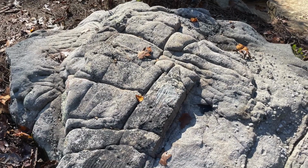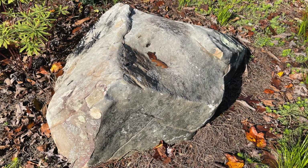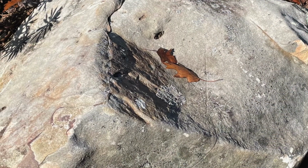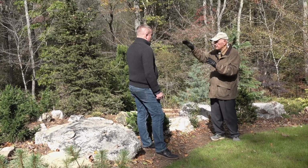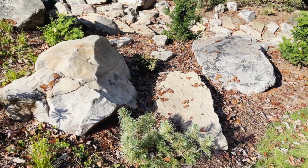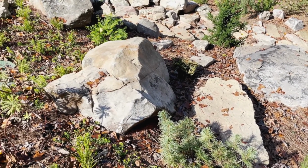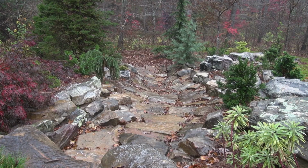They have interesting form. They have different kinds of texture that will contrast. They also have great color contrast, and the colors go with the tree trunks in the garden. If you look around us, you've got these gray colors in all the tree trunks. But look at the stones. They have those natural colors which work well. So it brings all of that together, and it makes this drainage area look like it was always here. Right. And it doesn't look like I built it to take the water out to the stream below, but it looks like it was just here.